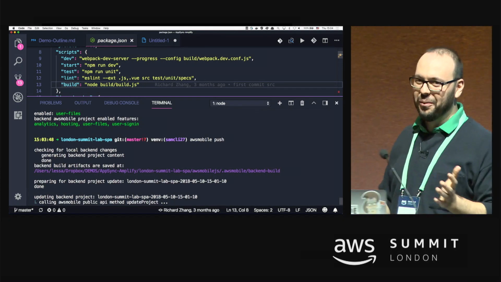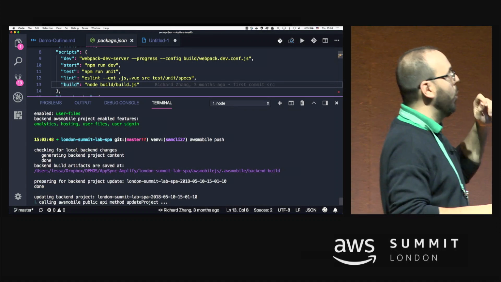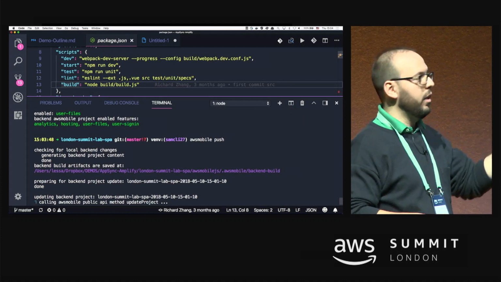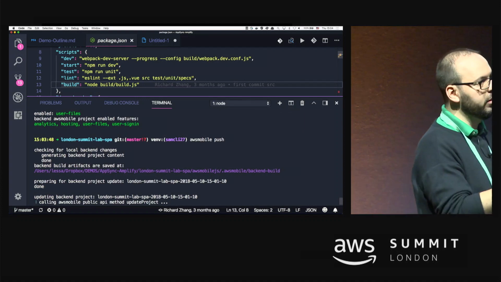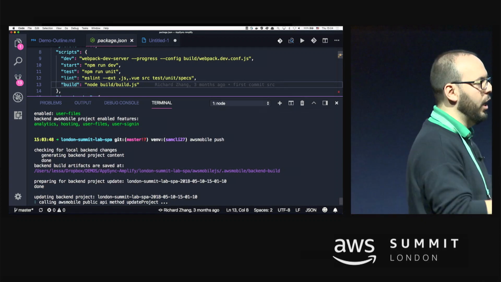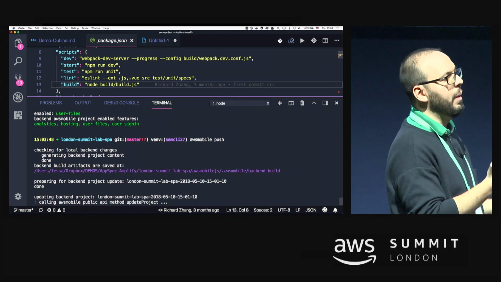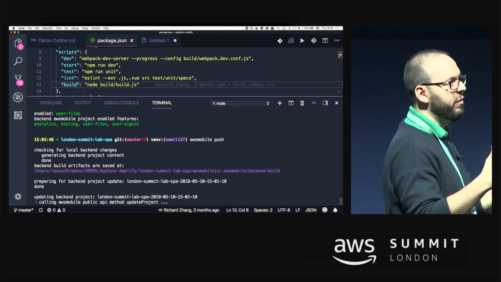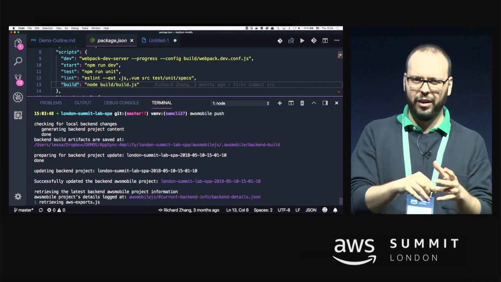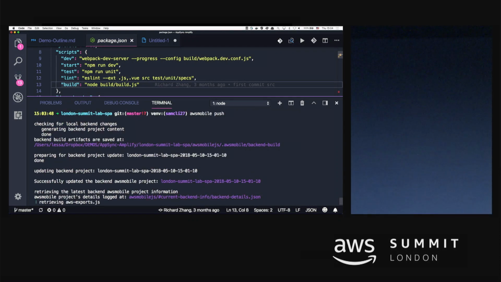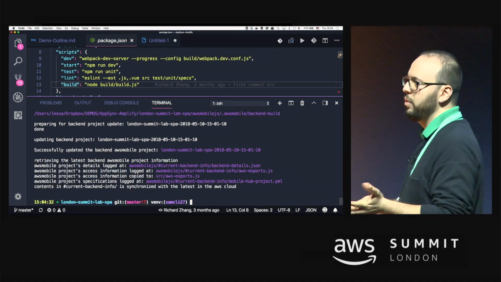OK, that would be too easy, right? Actually, this is how easy it is. When you do push or publish, that will run npm run build. Webpack will run, assemble all my JavaScript, HTML dependencies, and everything into this folder. You get my index.html, all my files, all my 25,000 folders that Node.js creates for me. Very nice of it. It will actually be bundled now for better performance. So let's see how that goes.